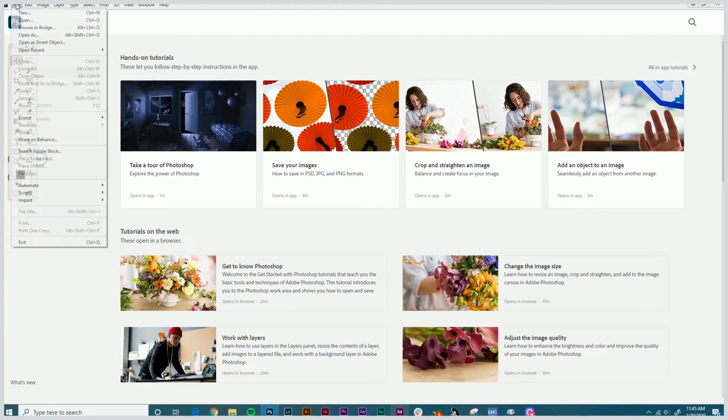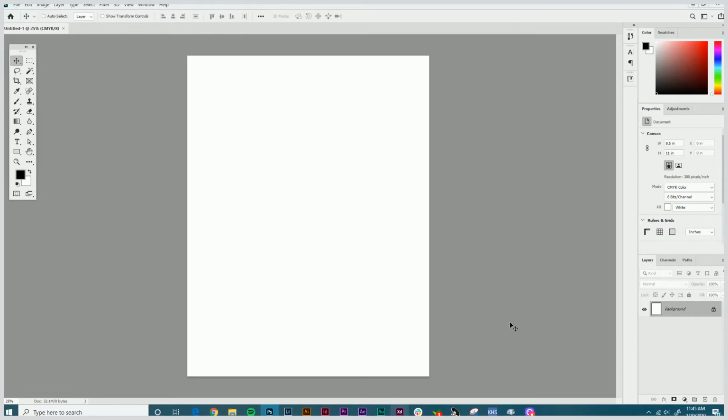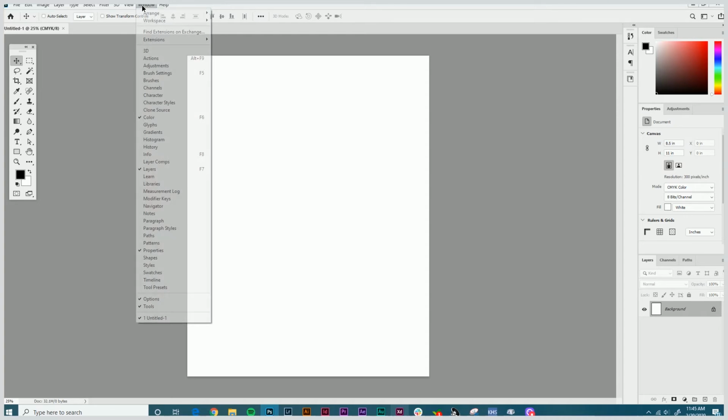Aloha guys, we're going to be looking at a really cool feature in Adobe Photoshop which has to do with going into your libraries panel and being able to set up custom patterns. And really you can make a pattern out of any image, and that's what's so cool about this feature.